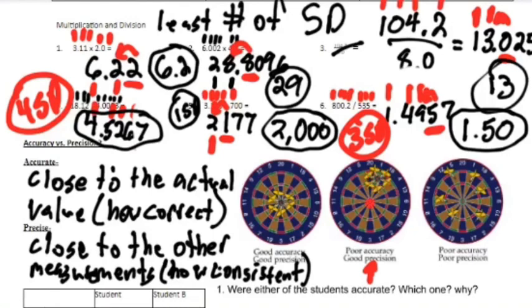Then on this last one, we've got poor accuracy and poor precision. So poor accuracy, if you look, their average, when you average all these together, it's actually going to be somewhere around there. So it's not hitting the target where you want it to be. If you averaged all those together, good accuracy would be in the middle. Then poor precision, because they're all over the place. They're not in any one spot.